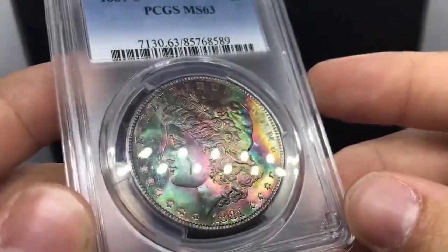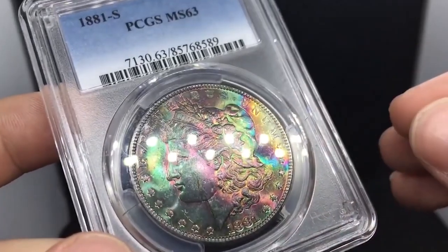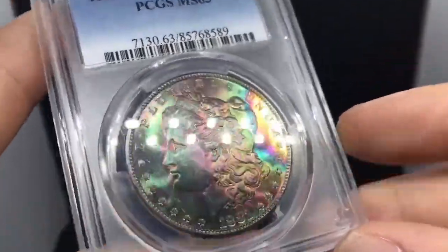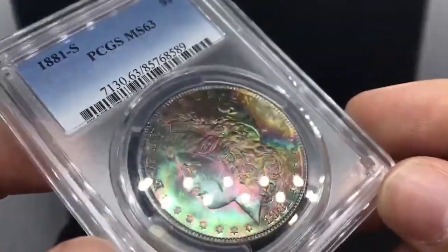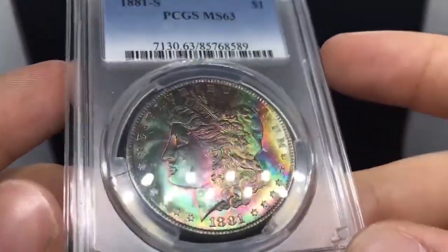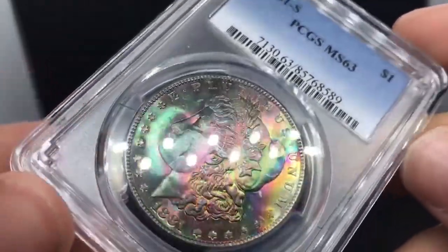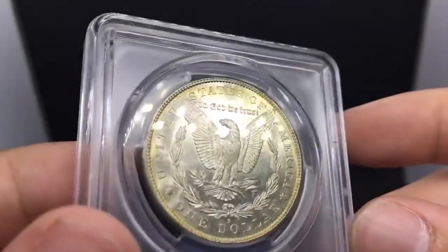Why did we say no? From our perspective, we've been spending a lot of money, getting a lot of money in, and doing a lot of coin sales. People think we're crazy for turning down that number, and I think we partly are too. But if you study toning and you're familiar with the toning space, sometimes it's good to hold things back that you really love and enjoy. My brother works with me a lot and when we received that offer it kind of blew us away. It wasn't the right time for us. People always say: keep the best and sell the rest. And so that's going to be kind of a mantra for this video today.